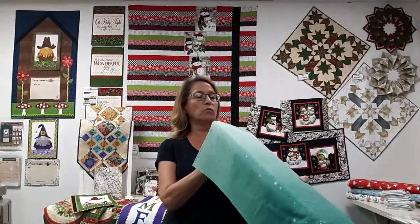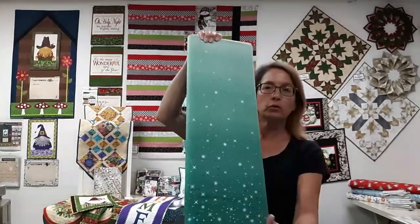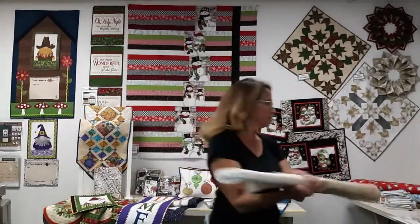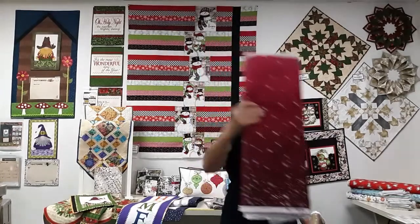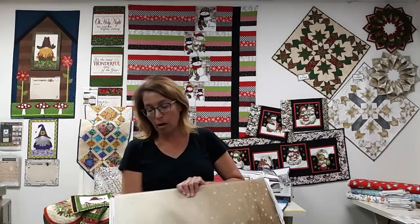So just real quick, just to show you, they're in there by color. This is Lagoon. We have them all. This is Sand. There's some that we have more of than others. This one's almost gone. This is Burgundy. And if we do not have the amount that you ordered, we will call you and ask you if you want what we have. If we're totally out of it, we're totally out of it. It's kind of like first come, first serve. This is taupe.